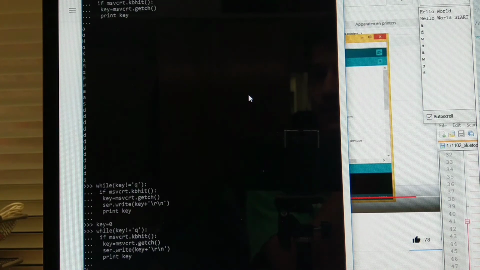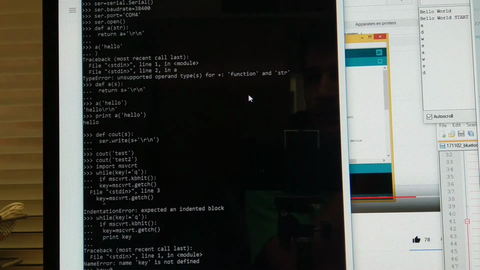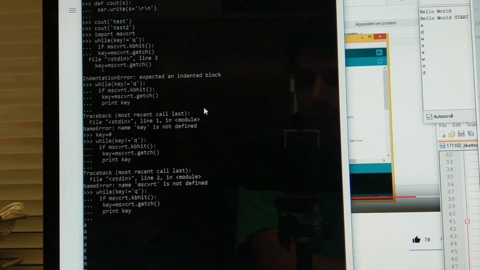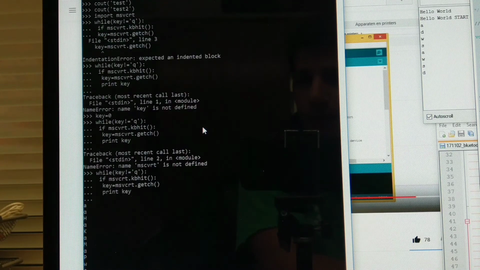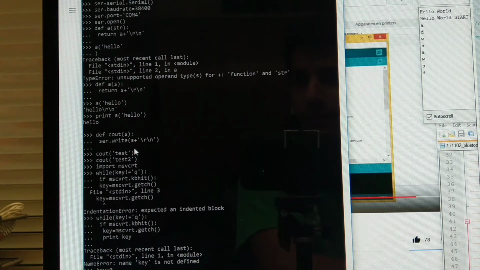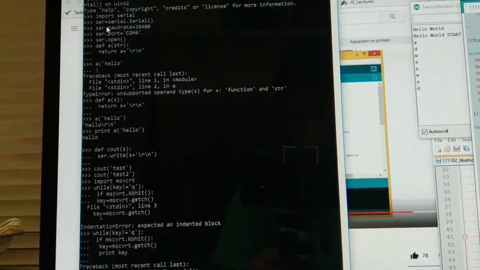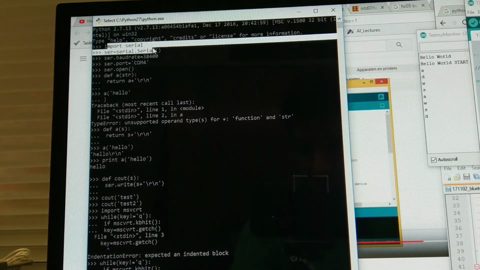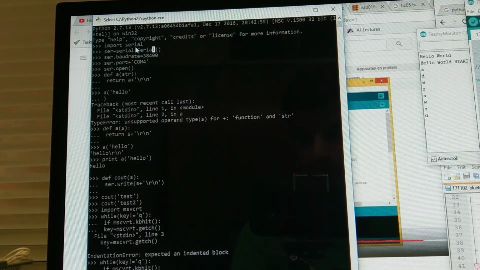So I created some basic Python code. I started off with serial. Starting up top, import serial, so you have to have this particular module. And then you create all your settings. You set the baud rate and which comm you want to connect to. And when you connect to comm, you actually have to know which one you want to connect to.